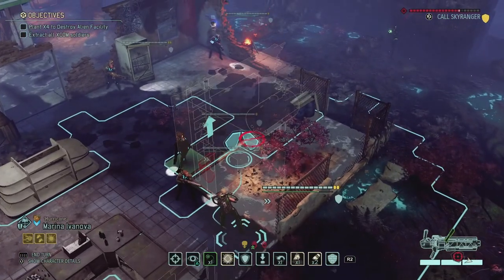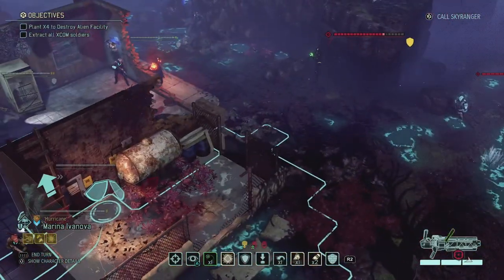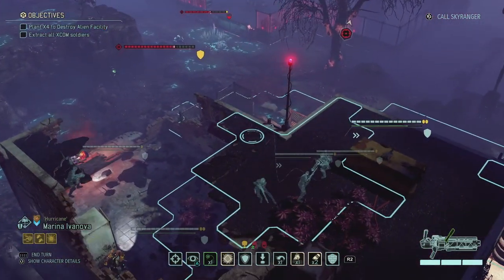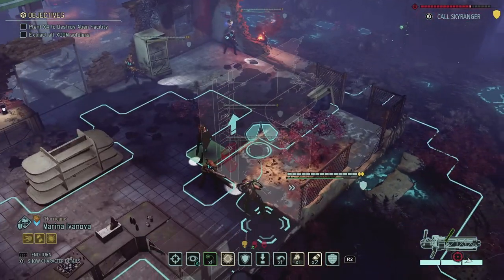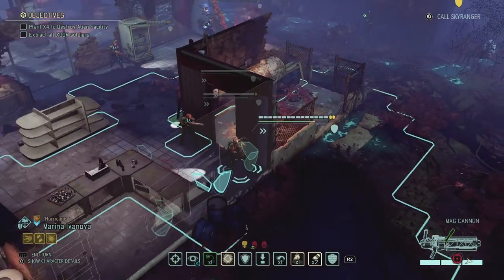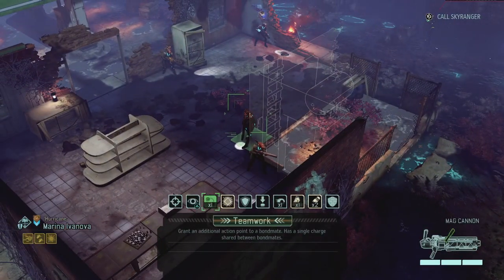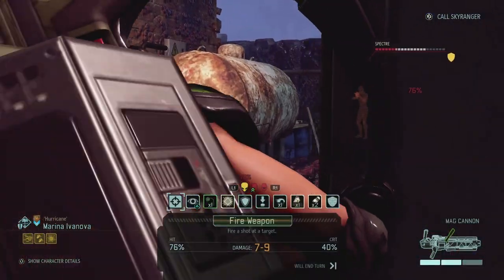So Marina basically has a flank shot on the Spectre, but I think if I put her behind this canister, that's still full cover. I don't think she might still see the Spectre there. So if I want to have her fire at the Spectre, I need to do it now. But before I do that, what's her bondmate? Ooh, Christina's her bondmate. Not going to use that just yet, but might as well fire away.